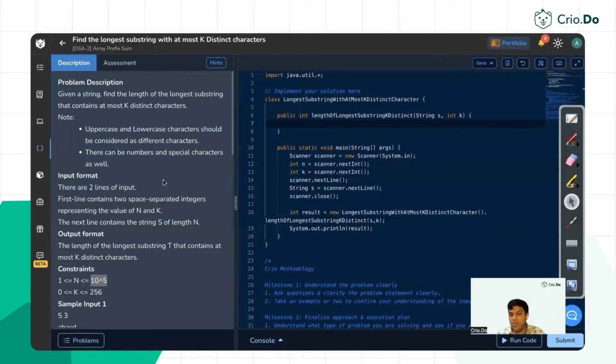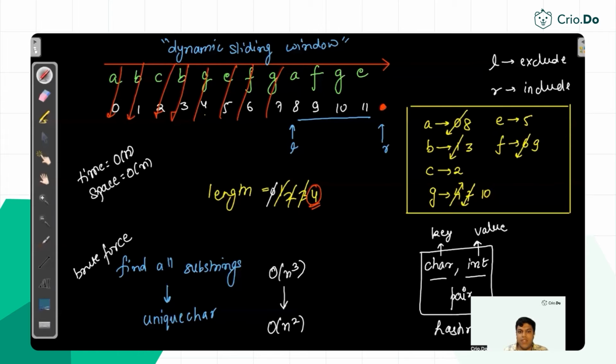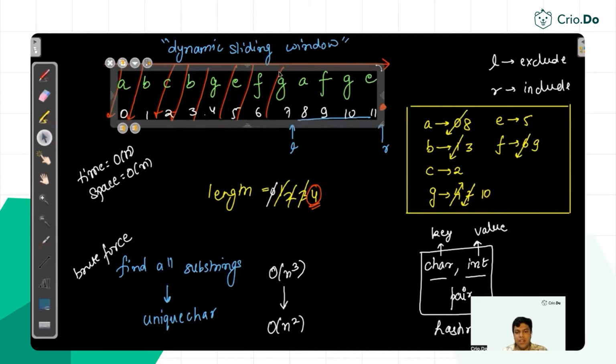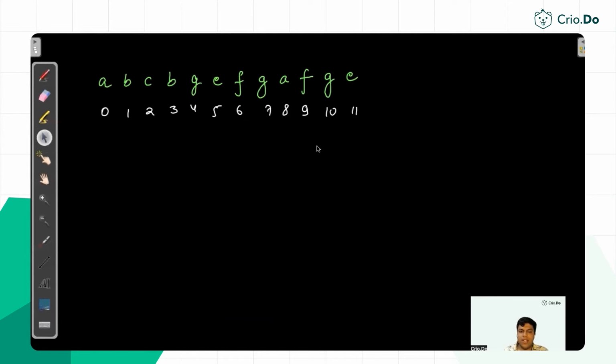Now, what do we need to do when we are just running a single loop? While running the loop, we have to maintain the count that what are the number of repeating characters, what are the number of unique characters. So for that, let's just take a string. And in the string, let's also take the value of k, which is 3. We want only 3 distinct types of characters in our string, or maybe let's take 4 distinct characters for that matter. And we need to count the longest substring, which is only having 4 different types of characters.